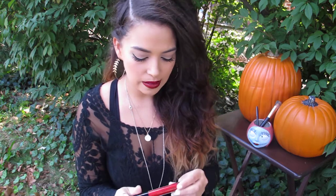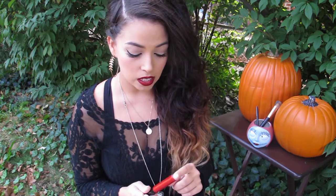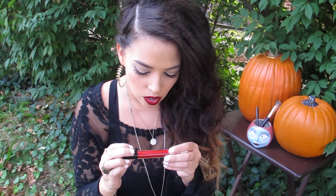Then also what I'm wearing today, which I didn't really plan, I've been kind of getting into glossy red lips because I'm usually really into matte lips, no matter what the color. But I have a lot of red lip glosses, and I got this also at a CCO, I think. But I think you can get this still. It's a ProLongwear lip gloss. It's called Driven by Love. It's a red, and it doesn't have sparkle in it or really a shimmer, but it's got this sheen. It just makes your lips look so juicy, I guess.